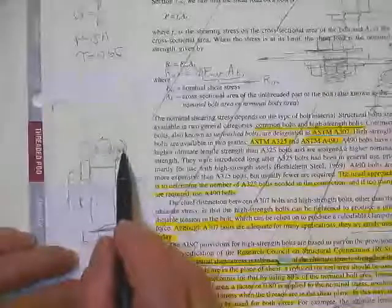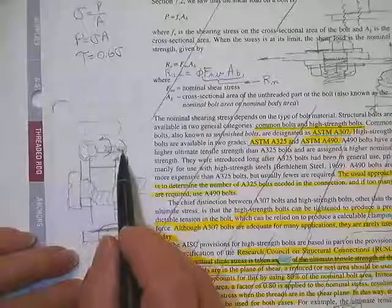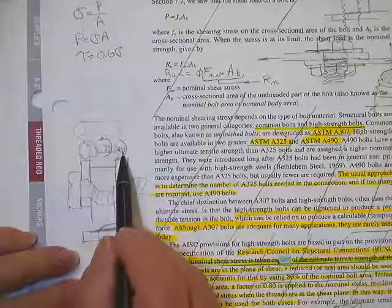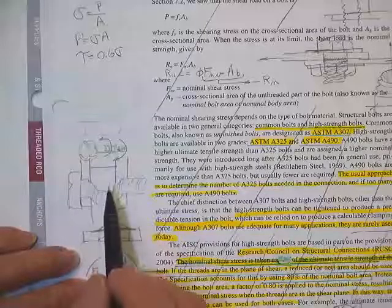Here's the little twist-off thing on the bolt. Here are the threads. You put a special tool on there. It holds onto this piece, and it turns the nut on the bottom. When this little piece breaks off, you've got the right tension in the bolt. They all start off as bolts looking like that.